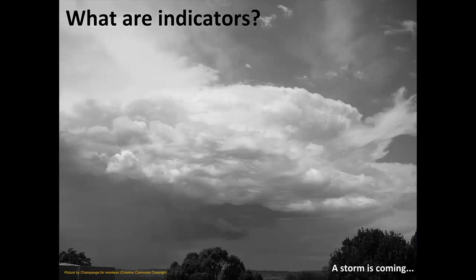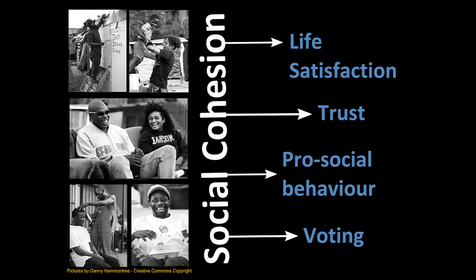What are indicators? I hope the picture has done its bit and said 1,000 words, and that you instantly understood that an indicator is something that points to the occurrence of something else. We cannot directly observe social phenomena or concepts, yet we know it exists and is present or absent under certain circumstances. And how do we know this? We look at indicators. Let's look at the concept of social cohesion, or a sense of happiness and togetherness or camaraderie in communities, as an example.